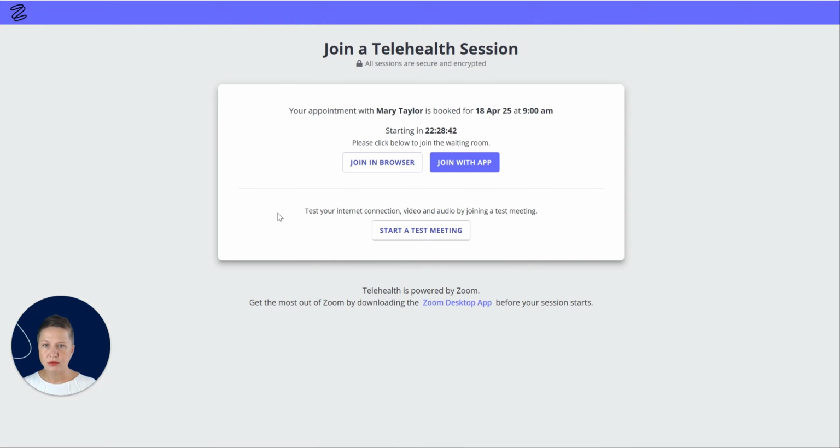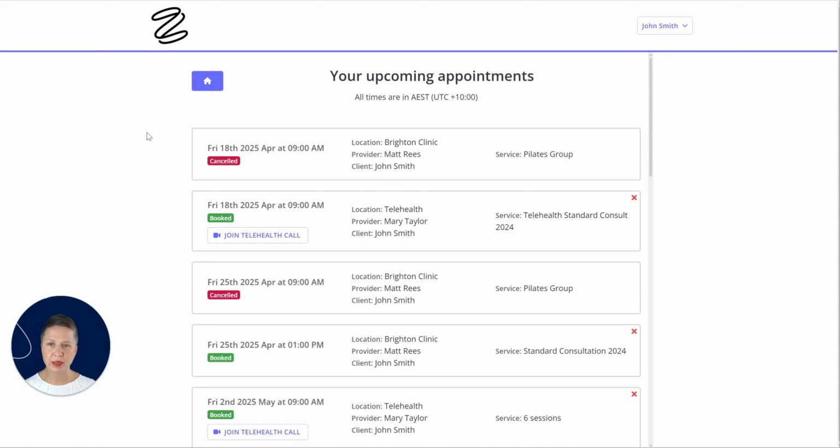And all they need to do is to click it, and read this information. Well, this is way ahead of time, so the system tells me that the appointment with this practitioner is booked for this date and this time, and the session is starting at this hour. And the clients are able to join in browser, so no setup is needed, or they can join with the Zoom app. So this is the client experience joining telehealth appointments through the client portal.